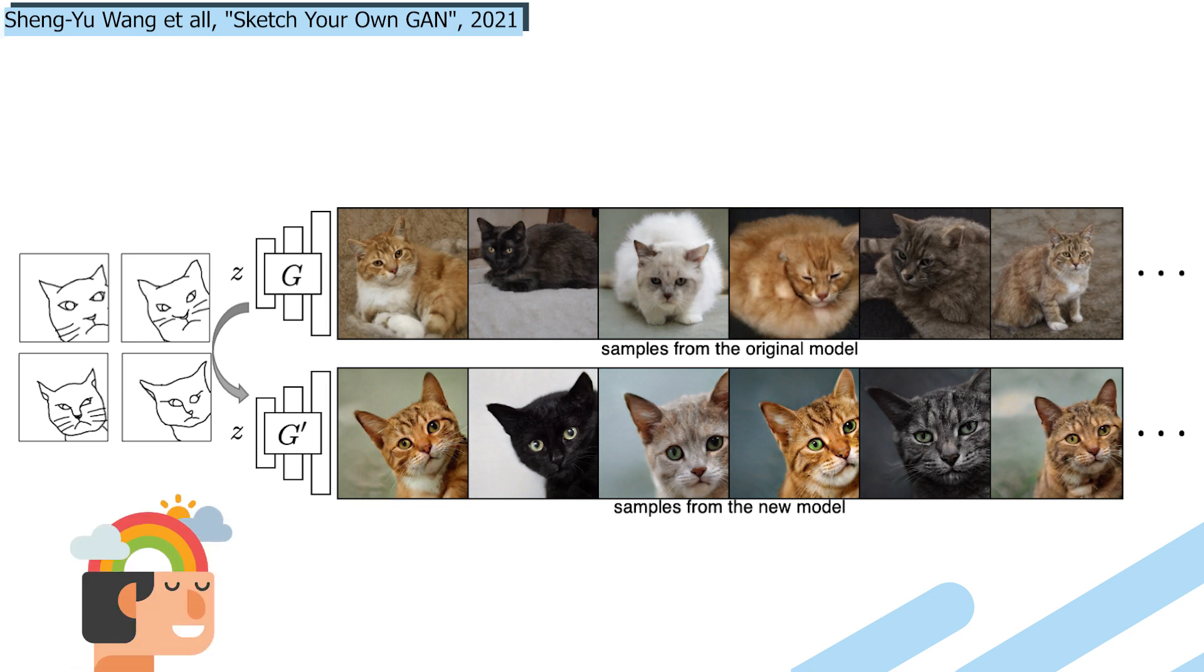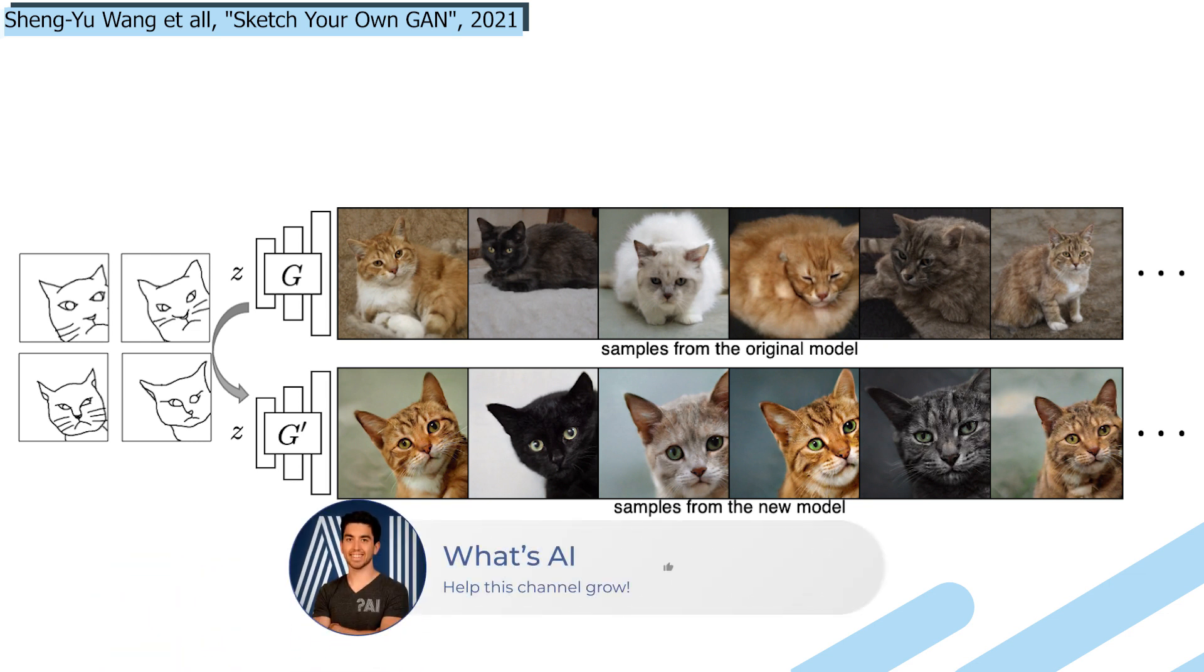No more hard work and model tweaking for hours to generate the cat in the position you wanted by figuring out which part of the model is in charge of which component in the image. How cool is that? It surely at least deserves a like on this video and sending it to your group chat.